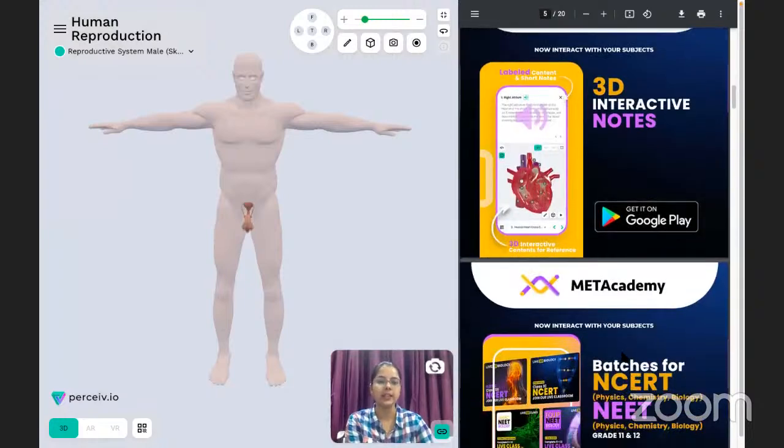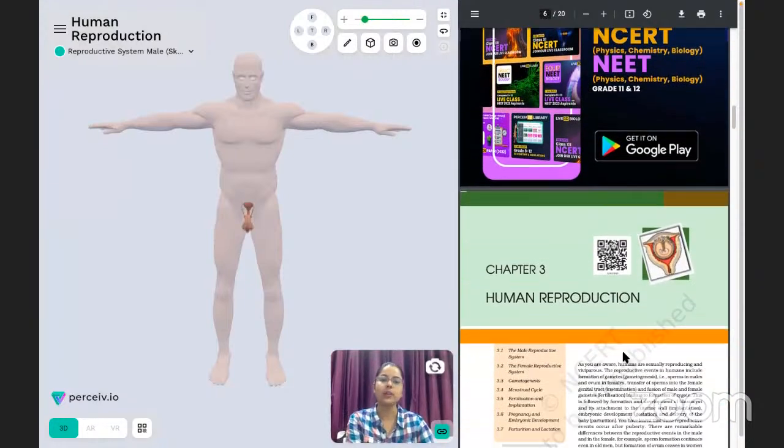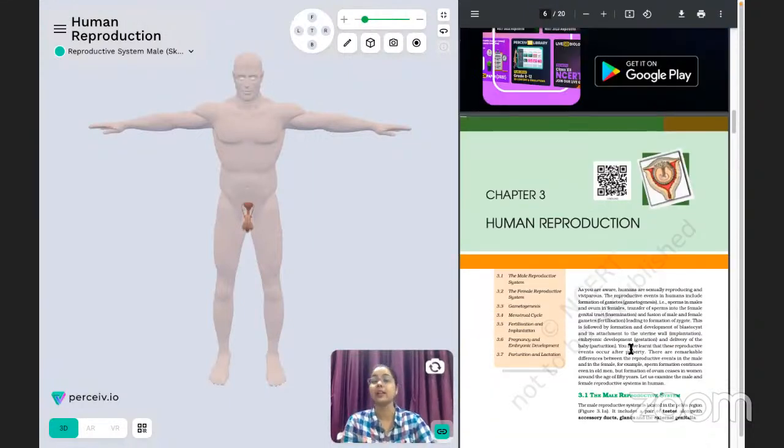We will cover the entire NCERT through models, and that will ultimately help you in the process of revision, in perceiving things very clearly and visually, so that it remains in your mind for a longer duration of time.